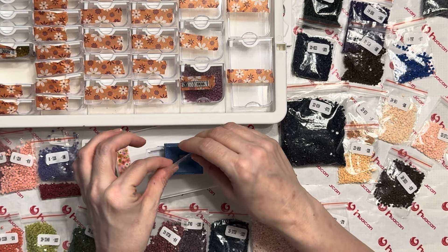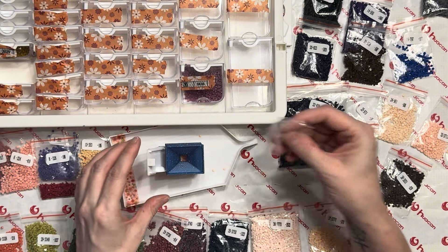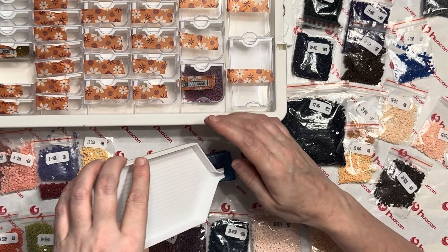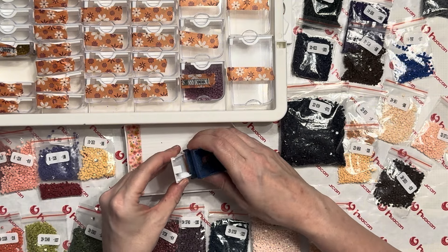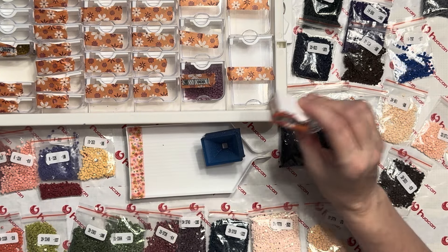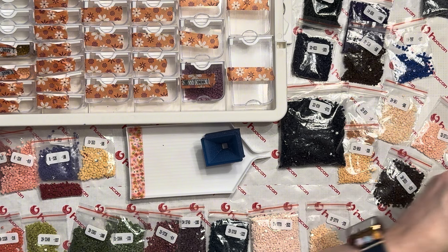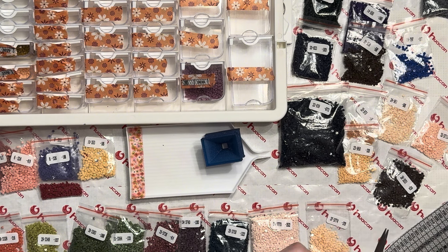I do want to get my craft space in order — though I don't even want to call it a craft room, I'm using my kitchen table. I feel like this whole apartment has become my crafting area. Crafts have taken over this place, but that's okay — it's my space so I can do as I wish.